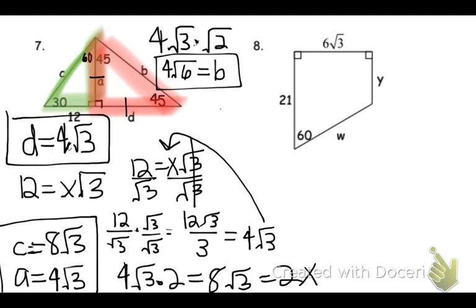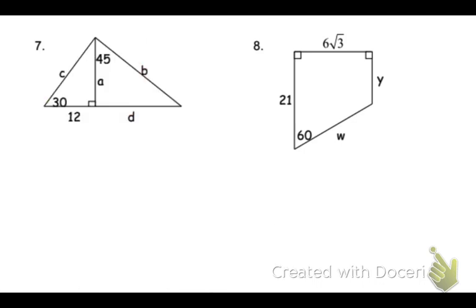I should have put units on all those because they are side lengths. I could maybe squeeze them in those boxes. Just write u because we don't have any specific units. But remember, side lengths always get units. 4 root 6 units. So we solved for all the missing side lengths. That one was probably the most in-depth question that you've seen thus far. There's not one that complex on the skills check today, but you do need to get more comfortable with those as we go into the quiz next week and then later on the test.